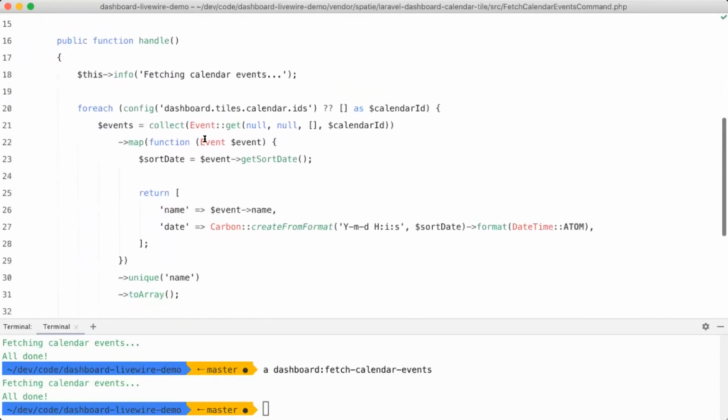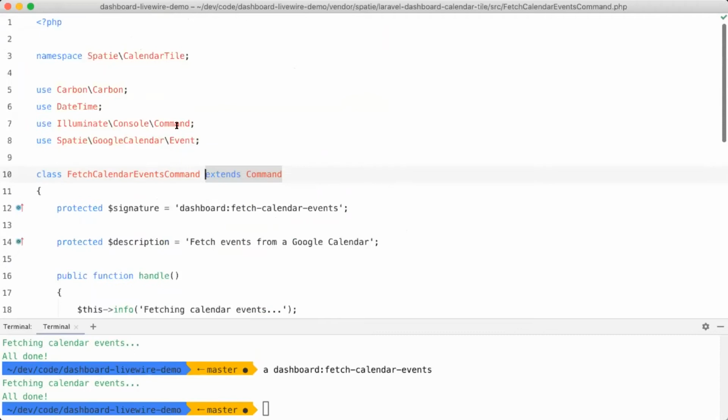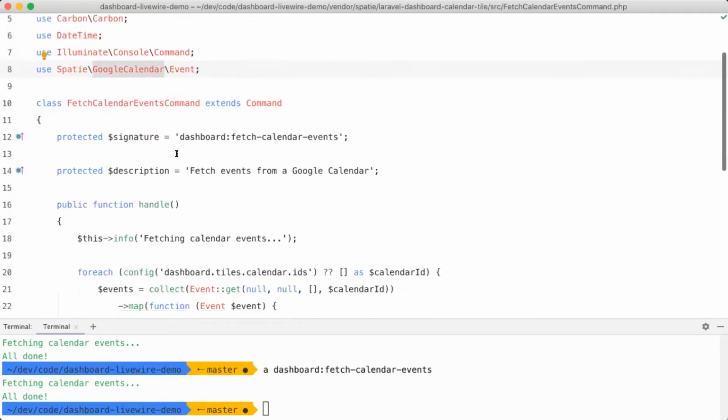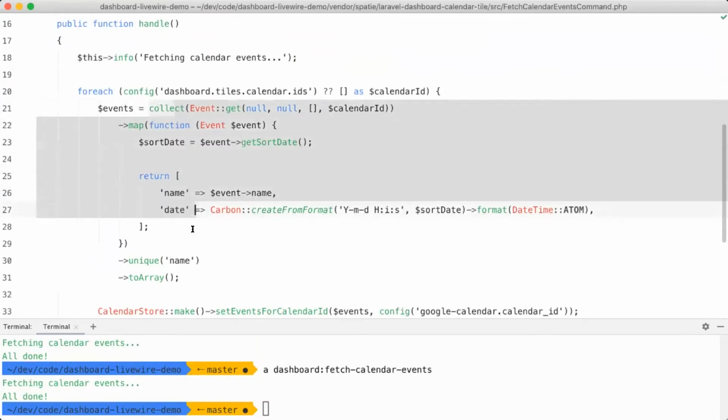And what happens here is that we use an event class, and this event class is part of another package of ours, the Google Calendar package. With that package, you can easily get events out of a Google Calendar. We are going to use that class to get the events. And this all isn't really that interesting. It's just massaging the data a little bit.